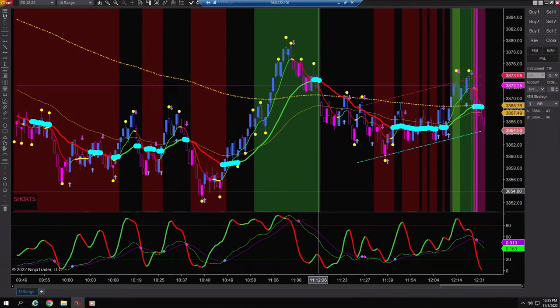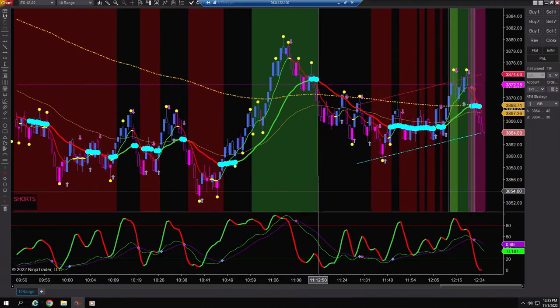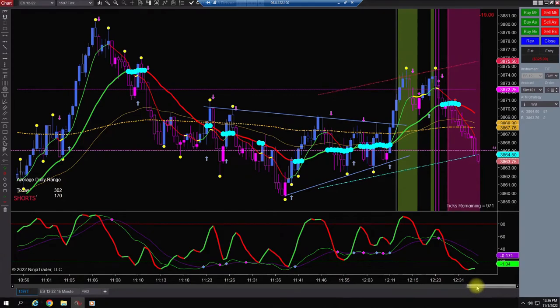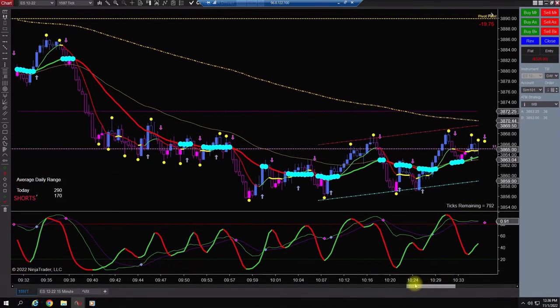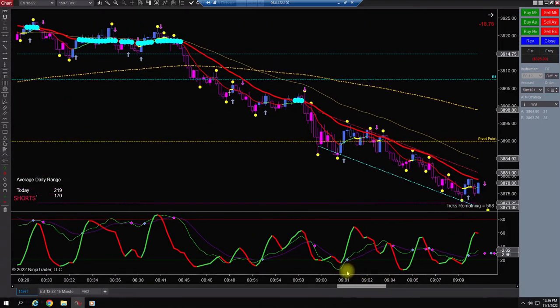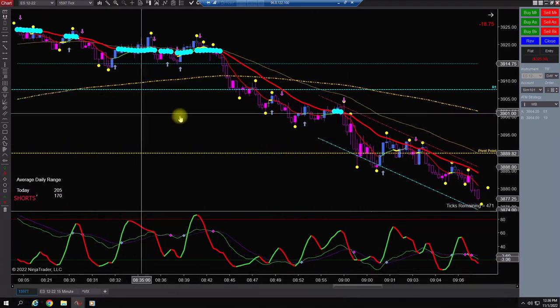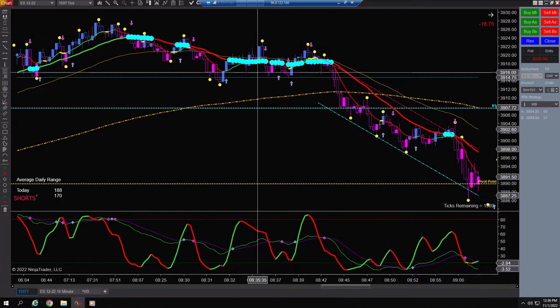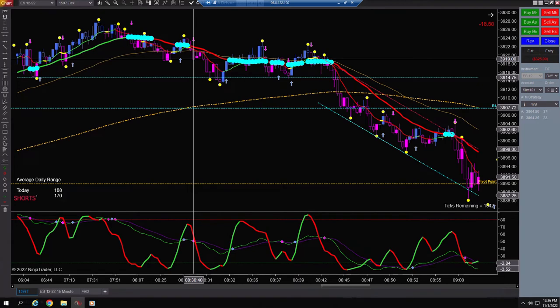Probably going to start practicing with the NASDAQ, taking a look at it, see how it does. I may go ahead and switch over to the 1597 tick chart for my trades from here on out. I do like it. May have to use a little bigger stop than what I've been using. I was looking at it this morning once the market opened up. I actually tried to take this trade but for some reason I had added an indicator to one of my charts and it wouldn't let me hit the buy or sell button. I don't know why Ninja does that. This is on my VPS.